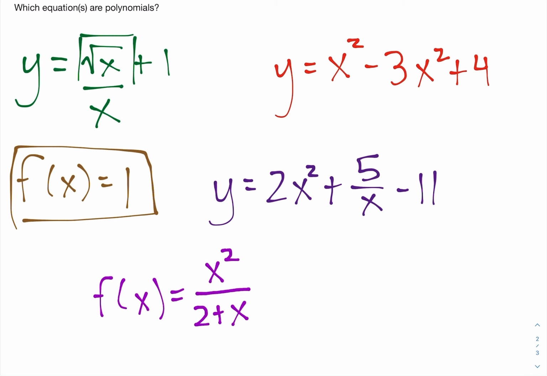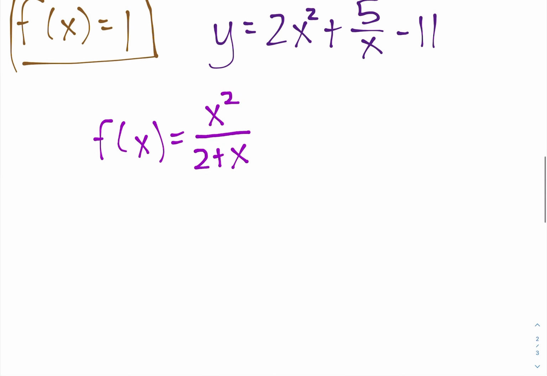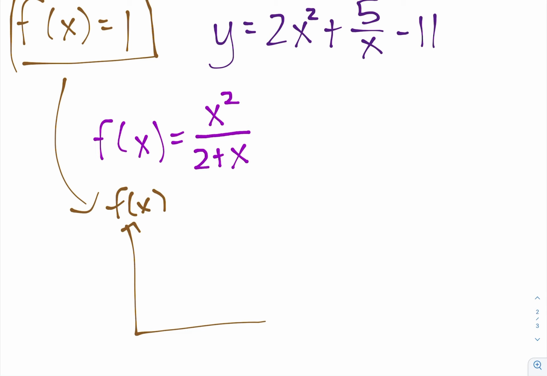Okay, so let's think about how this would look if we were to graph it. If we were to plot our axes, this would be f of x, this would be x. See how on the right side of the equation, there's no x's in it? That means that it doesn't matter what is along this x-axis. It doesn't matter what x is. The value of f of x is always going to be 1.